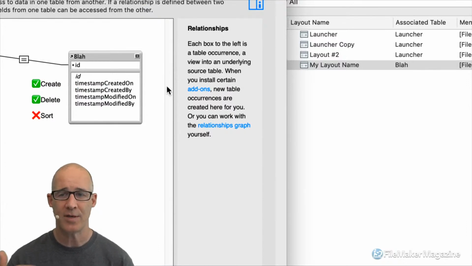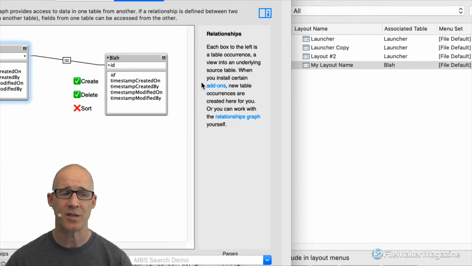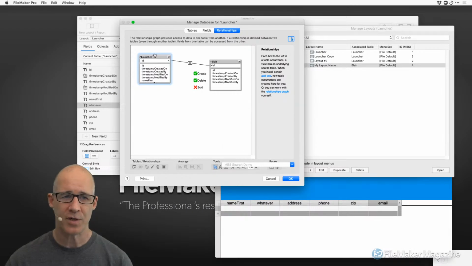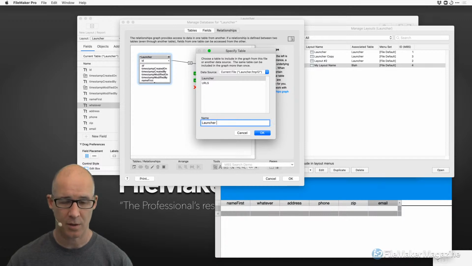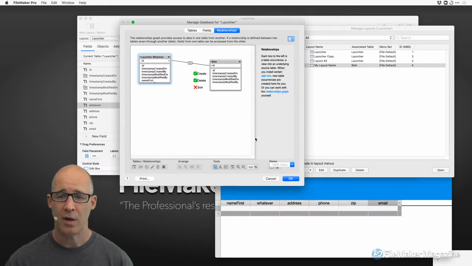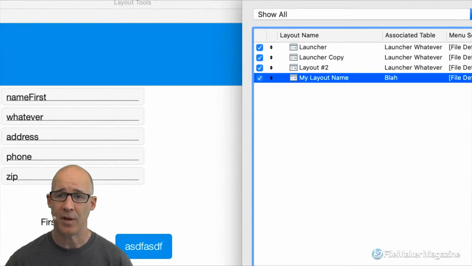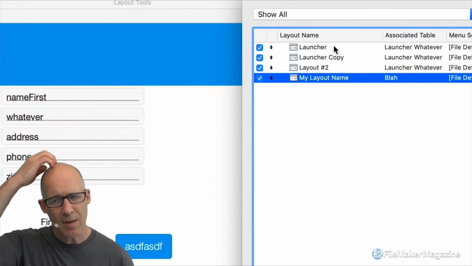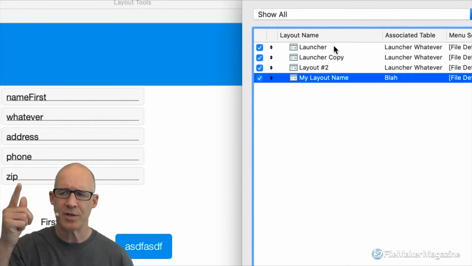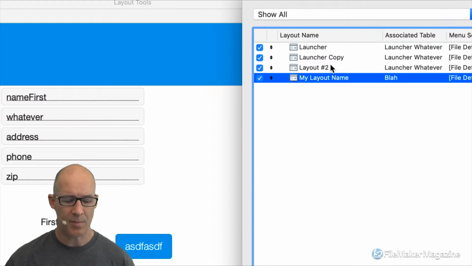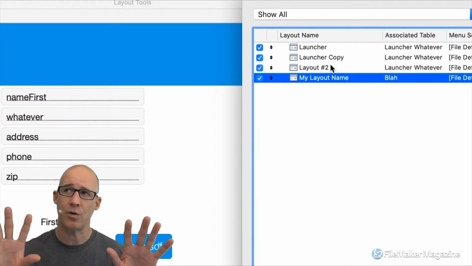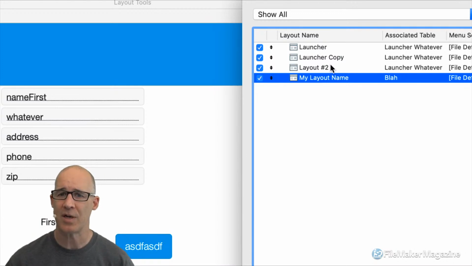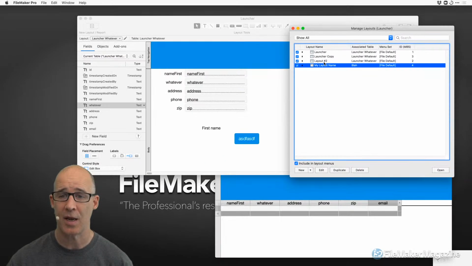FileMaker will attempt to maintain that link until you explicitly and intentionally change something. So if I go and change this from launcher to launcher or whatever, and it goes over here and renames that, it didn't in this particular case. It may be that, actually I should test that. It may be that once you've disassociated the link between the two, I've never really done it myself because I always go in and say, I want to rename this to whatever I want it to be.